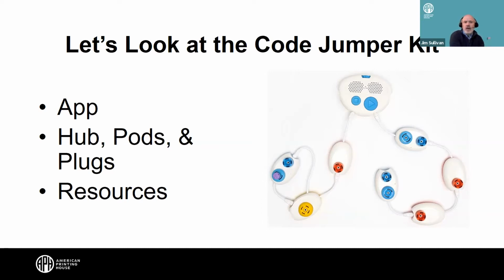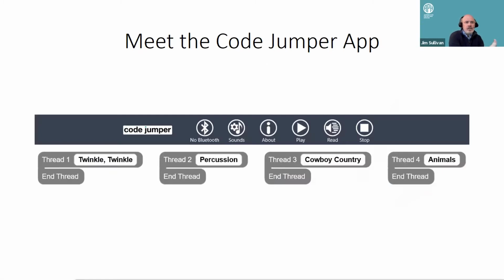So Nikki, can you move on to the next slide? And Joseph, can you describe the CodeJumper app specifically for Windows 10? Yeah, and I do want to start off by saying that we're going to be showing the Windows app today. It is also available on Android and Chromebooks at this current time. So you can see the apps are a little different, but they kind of work the same. So this is going to be talking specifically today about the Windows app.